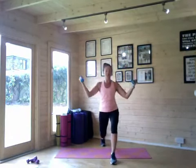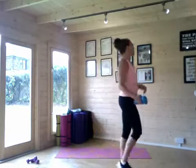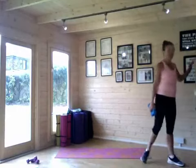Last three. I know, just slightly heavier weight with these this time, and I noticed it. 7. Get them out more. 5, 4, 3, 2, 1. Oh my goodness, that burned.